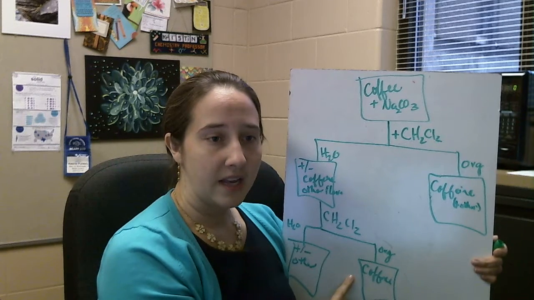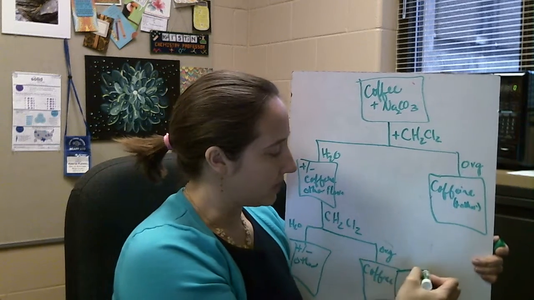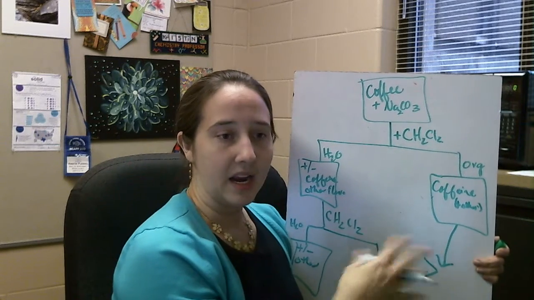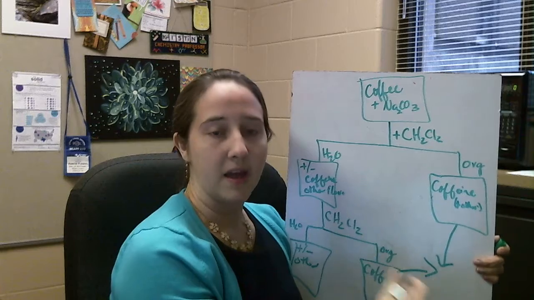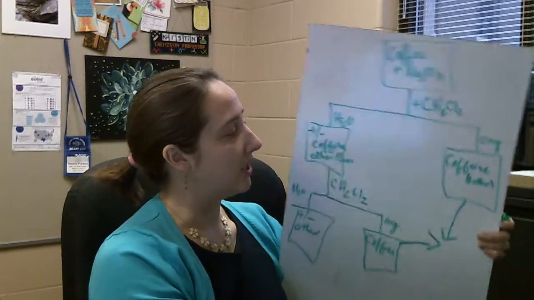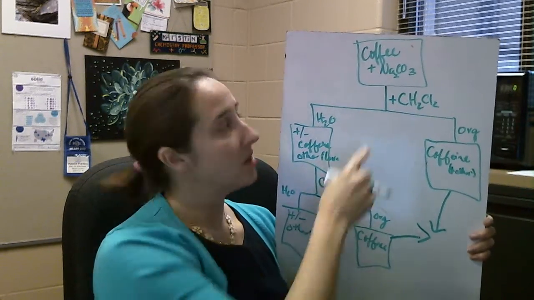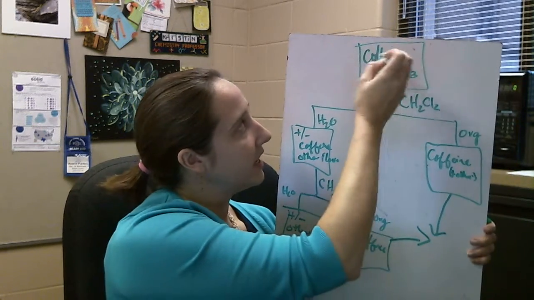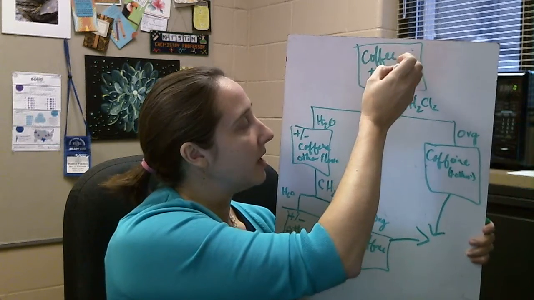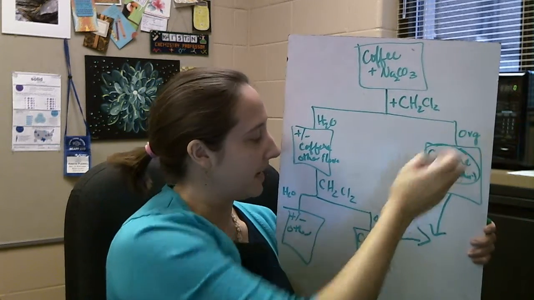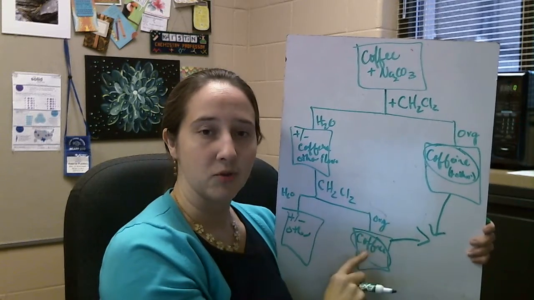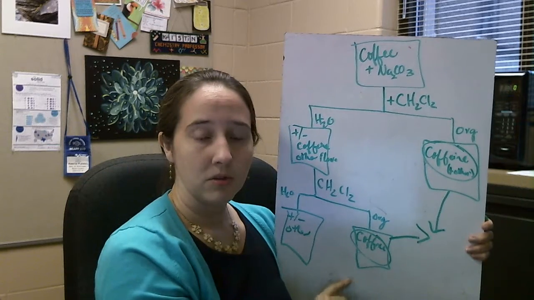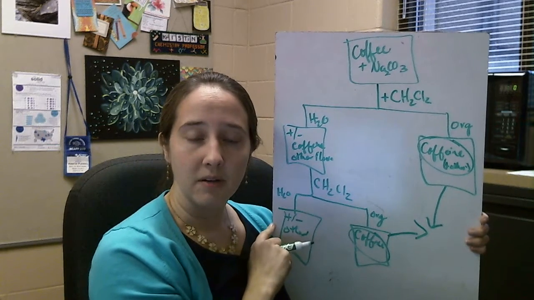Then the procedure said to combine the methylene chloride layers. So then I took these two things and I combined them. And then I did the drying of them, etc. But so my extraction flow chart has here what's in each part. Specifically, I have my coffee, and then where's my target? Here's my caffeine in here, here's my caffeine in here, to keep track of what I have changing as the reaction goes. So this is an example of a flow chart.